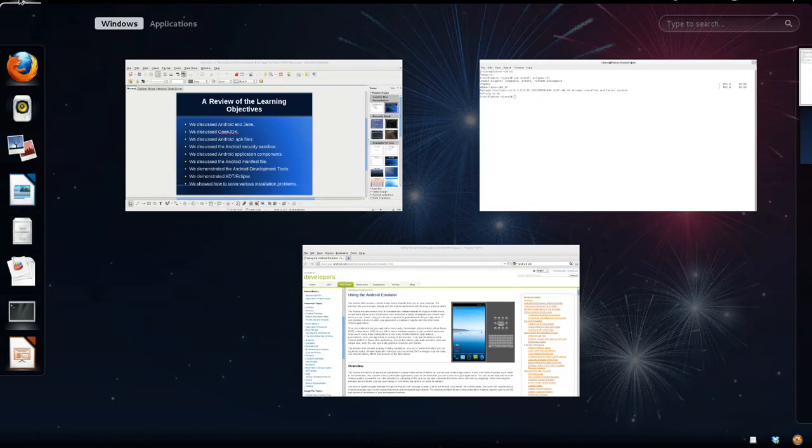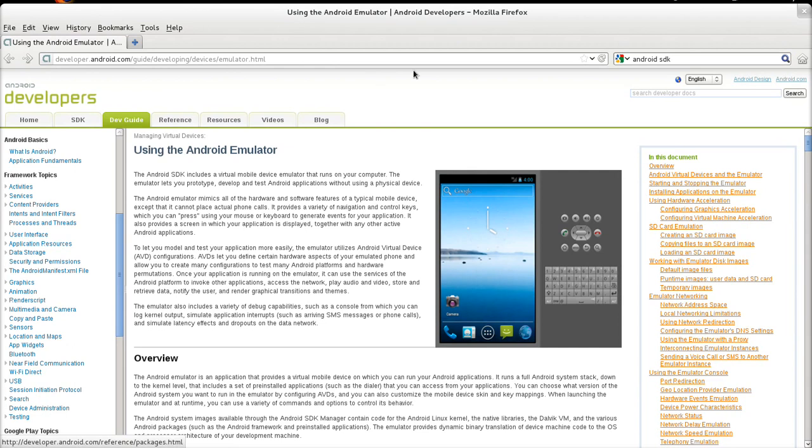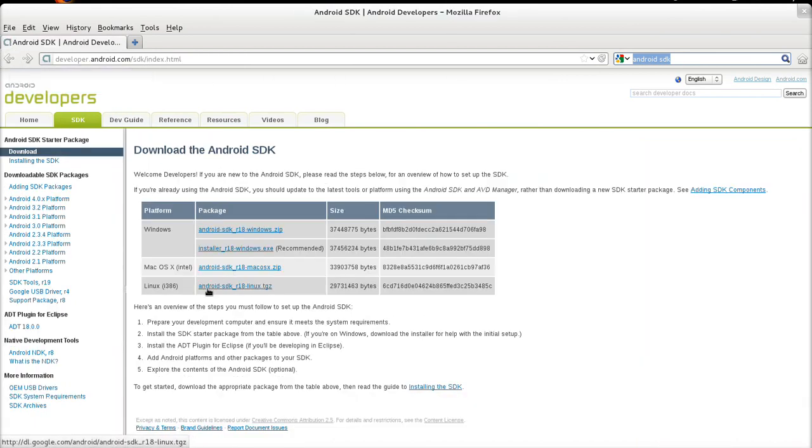Okay, now the second thing you're going to need to do is set up to run the Android device emulator. Now, as you saw before when I showed you this page here, this is a 32-bit program, right? So if you're running a 64-bit system like I am, which most modern computers are, my laptop is a Satellite L675. Just because you have a 64-bit computer doesn't necessarily mean you're running a 64-bit operating system. The 32-bit version of Fedora will run on a 64-bit system. So 95% of you with a 64-bit laptop probably have the 64-bit version of your OS installed. You need to verify that to make sure.